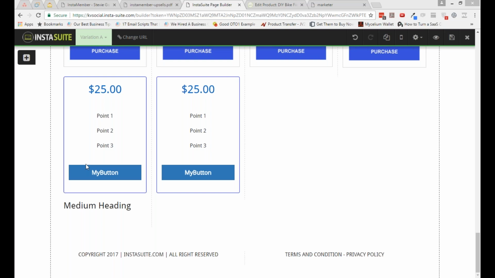Okay, I mean, the problem with what you're asking is, okay, I understand. The thing about that is that InstaSuite is not geared to sell software for you, because whenever you sell any software, you need a lot of automation built in, like when someone cancels paying, you need to deactivate their account, stuff like that. So InstaSuite is not built for that. It's mostly built for membership sites. In future, like I said, in 2 to 4 months, we'll also build in deeper connections to both PayPal and Stripe. Once we do that, one of the things we will absolutely look at is allowing you to also set up what are known as IPNs.